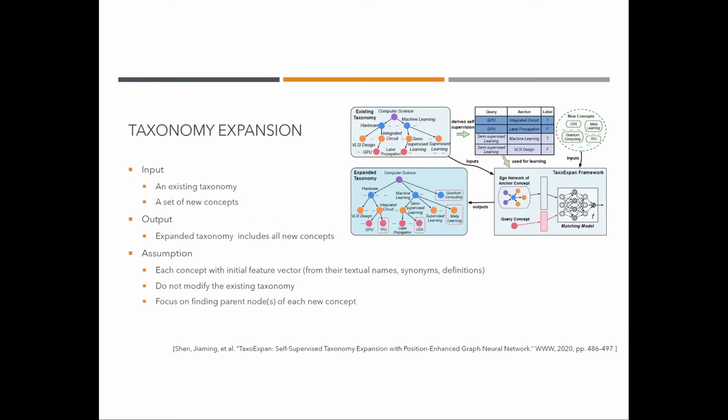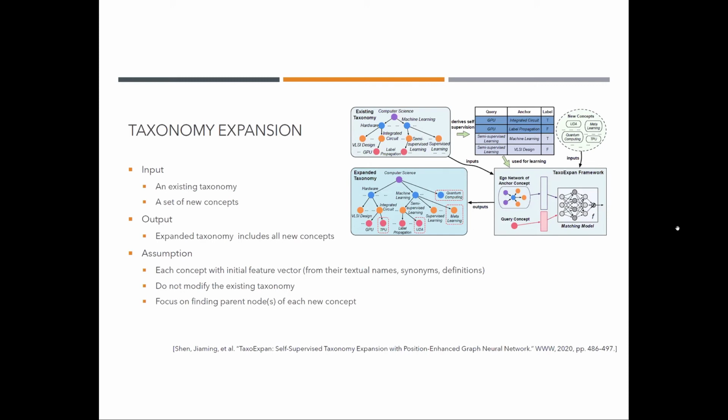Okay, so once we have those newly discovered terms, where should we put them in the taxonomy? In this part, I'll introduce work that leverages a position-enhanced GNN with a self-supervision signal to expand the taxonomy. This work was done by a summer intern with us last year, and it was published at the Web Conference earlier this year.